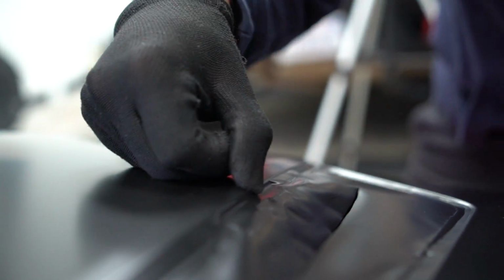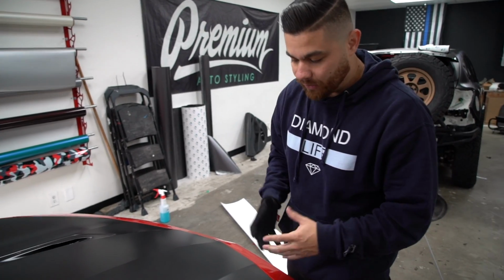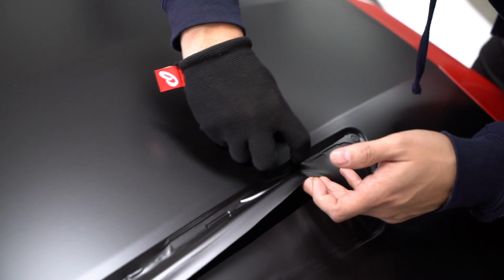What that's doing is allowing there to be no stress right here. You've got to remember, there's a lot of heat on this hood, so the last thing you want to do is any overstretching, because the heat from the engine will actually lift the material if you don't place it properly. So that's why it's very important to make sure you're setting the material into the recess by lifting and really just setting the material there.